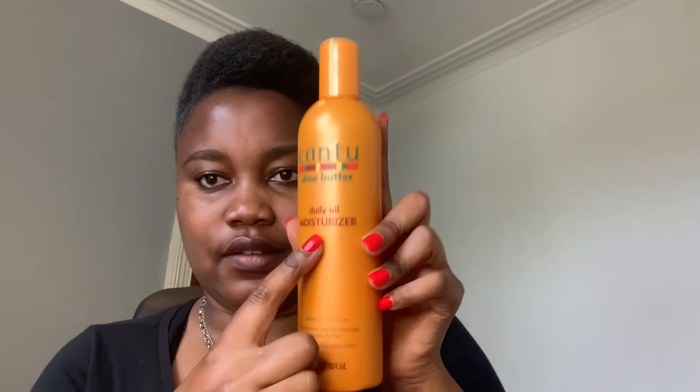If I'm going out, this is what I do. If I'm not going anywhere, I'll do twists like these ones. Many of them throughout the whole head, as I part the hair in sections and scalp, and then I'll twist and have a lot of them in. And yeah, in the morning, again, if I want to put in the same hairstyle, I take my water and my brush, and I use the moisturizer in the morning. I'll be using this every day because it says daily oil moisturizer, so I'll use this and water, and then I'll just brush the hair and make a bun again for like a week, and then I'll just be changing it. Sometimes I'll do twists, sometimes I'll do a little bun thing, sometimes I will pull it all to the back. Yeah, that's how I do it.